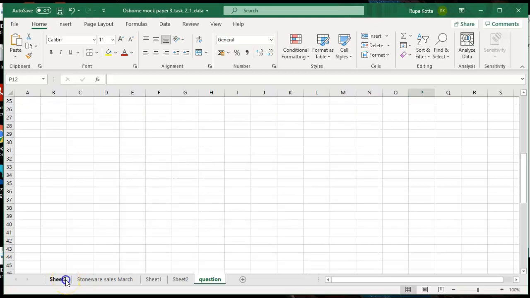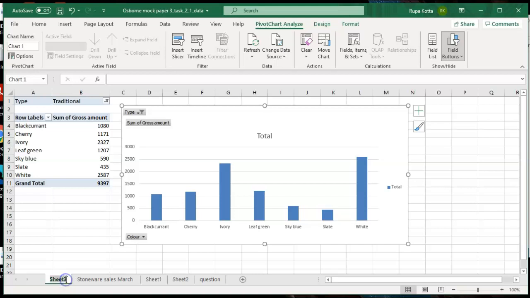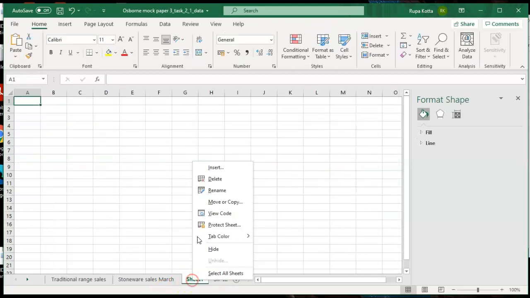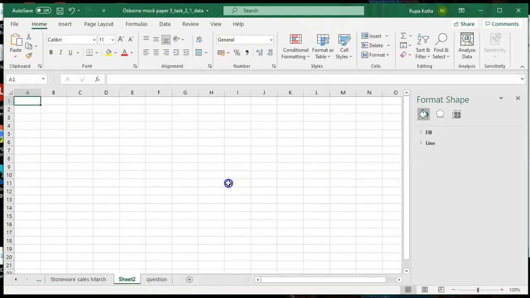Name the worksheet traditional range sales. Change the chart title also: traditional range sales. I don't need these extra sheets, let's delete them.